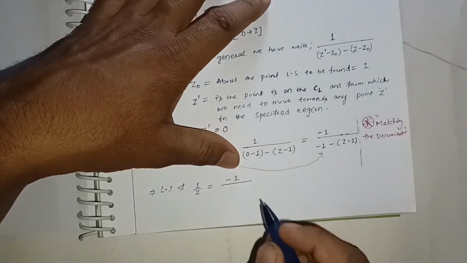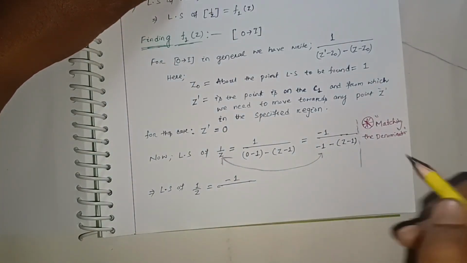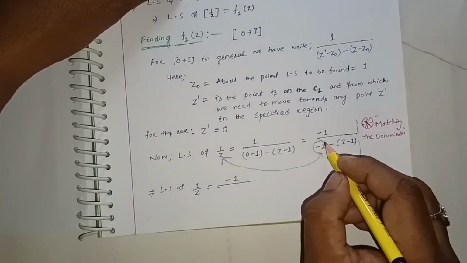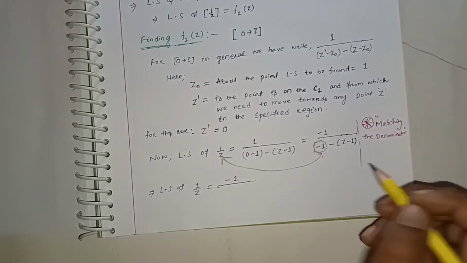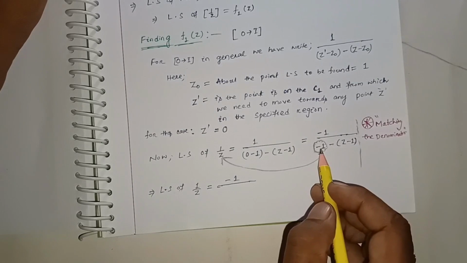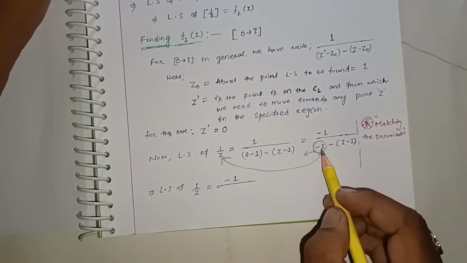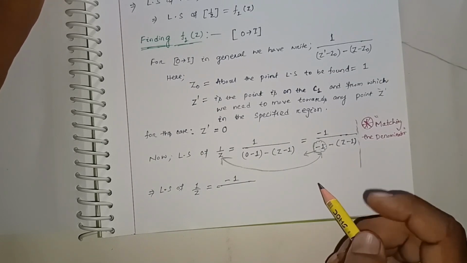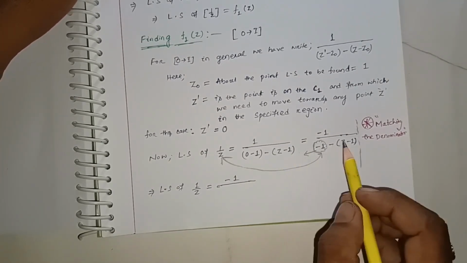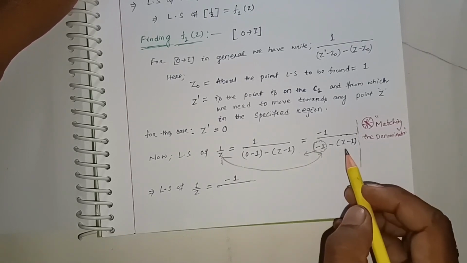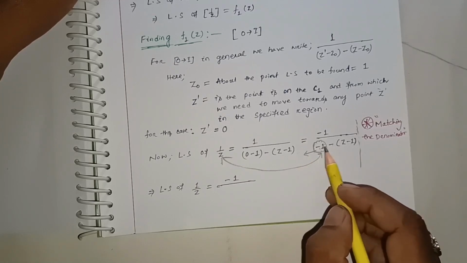Then second step, after doing this, whatever the first term will be, this one, that may be minus 1, minus 5, 5, whatever may be the first term, you have to take it common from these two terms, minus 1 and z minus 1. Got my point? This is the most important point. The first term you have to take common. You don't open the bracket, only this first term you have to take common from these two terms.